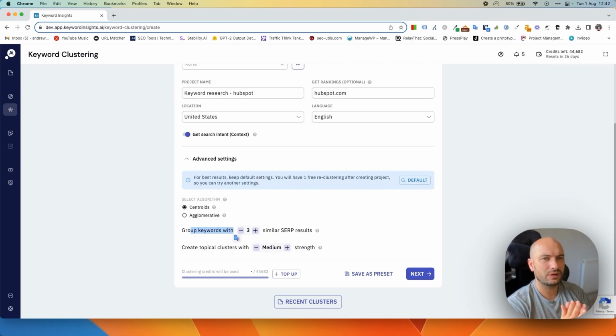Google, you've got to remember, likes to show variety in the results. So even if two keywords mean something very similar, Google might show a few different results based on this idea of variety. So if you make that higher, you're going to maybe screw with the algorithm a little bit, because Google wants to show diverse results. So I'd recommend between 3 and 5, depending on your niche.